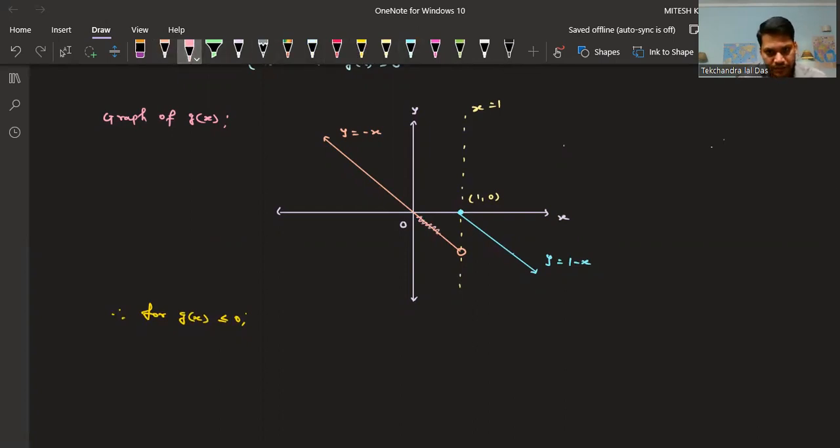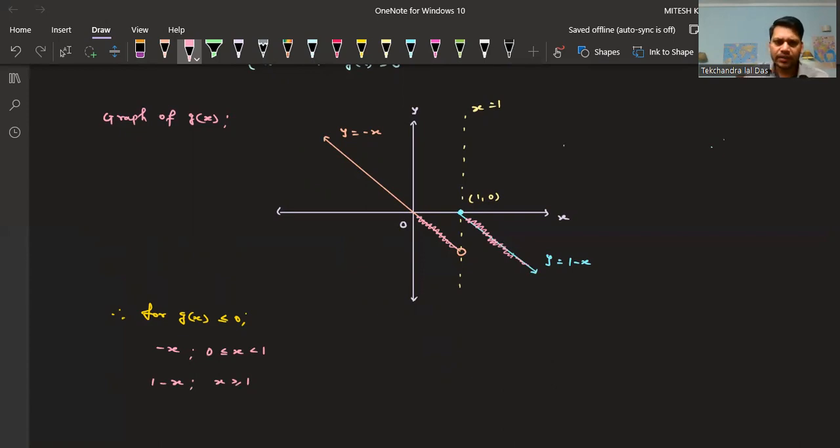One part we can see is this one. The other part we can see is this one. These two parts are below the x-axis. Therefore this is minus x, and this is for which x? 0 to 1. You can include 0, but you have to exclude 1, because at 1 the value is not included here for this graph. Similarly, the 1 minus x function is there for this part, and this is for x greater than or equal to 1. Clear? So we have written all the parts which are below the x-axis.